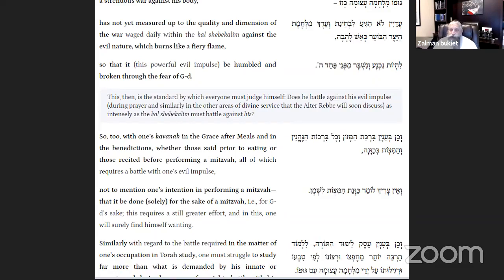You think that the simple Jew, that you're calling a simple person, doesn't have his struggles? Everybody has their struggles. Maybe he's overcoming his struggles more than I am overcoming my struggles. Maybe, thank God, I don't have his struggles. So how can I judge somebody else?